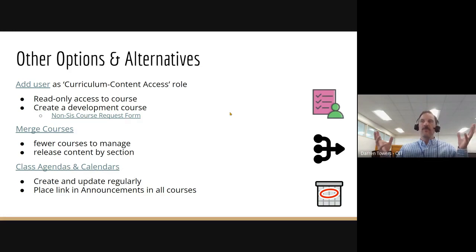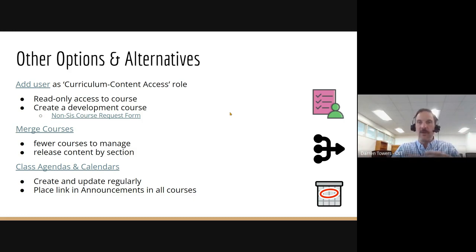All right, so adding a user is one of those options. I know a lot of us have copied things before. We maybe know how to copy. Hopefully we learned one or two little things today from what I just went through. But we want to give some options and alternatives. So adding another user, or being added as a user to another course, is always an option. You can copy from their course or they can copy from your course. Curriculum Content Access allows them to not change anything in your course, so it safeguards it a little bit, I think.